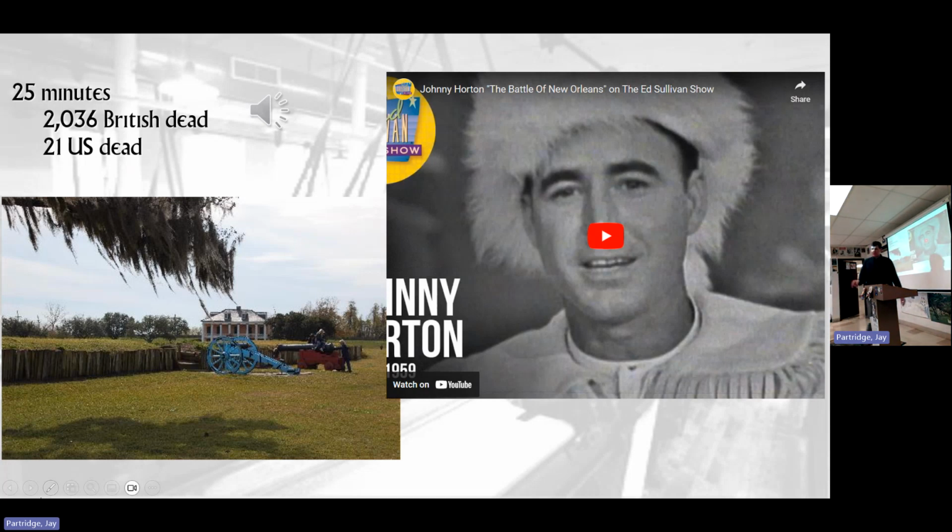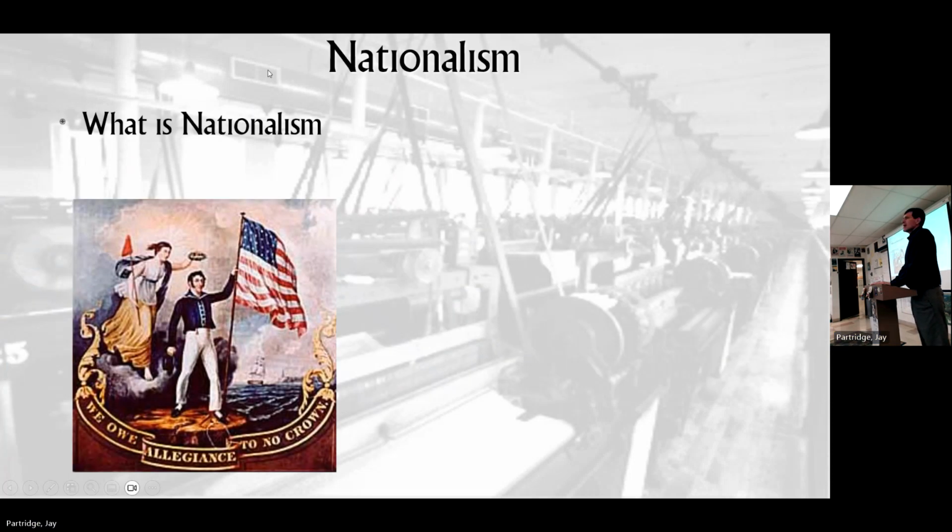And I'll have to play it to you on Thursday. I will play you Johnny Horton, though. I think it's great. I promise I'll play it for you. But out of this has become a wave of nationalism. Do not let me forget it. I love the Battle of New Orleans. And I love the fact that it became the number one song in Britain too in 1959 and it just confused them. What's this New Orleans thing?